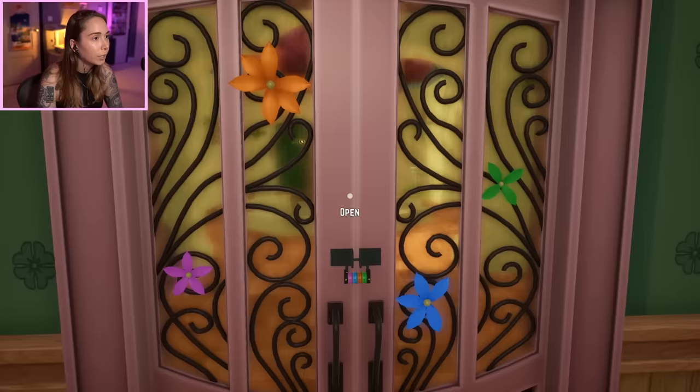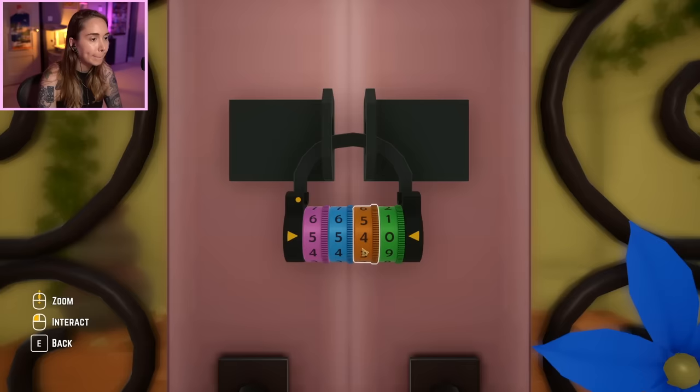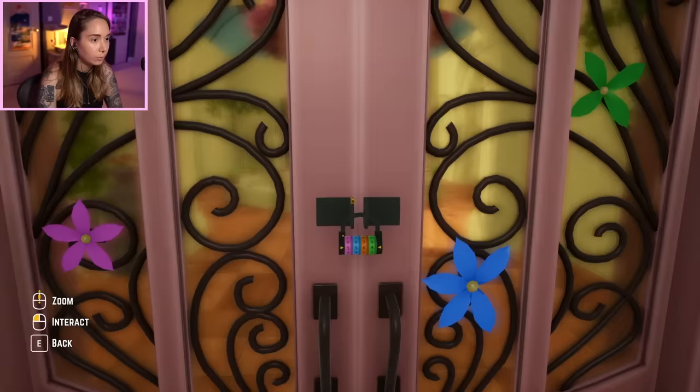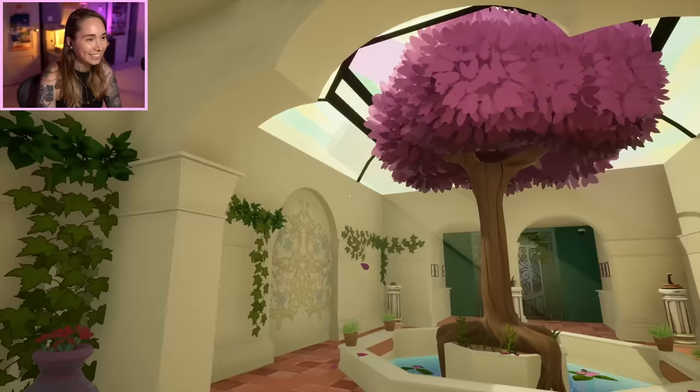So it's 5, 5, 6, 4. Oh, but do we count the ones on the floor? Let's try 5, 5, 6, 4 first. Okay, so it's 5, 5, 6, 8. 5, 6, 8, 4. This is a fun game. I feel so smart.